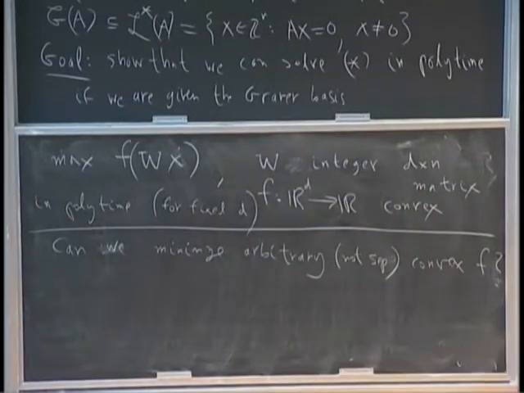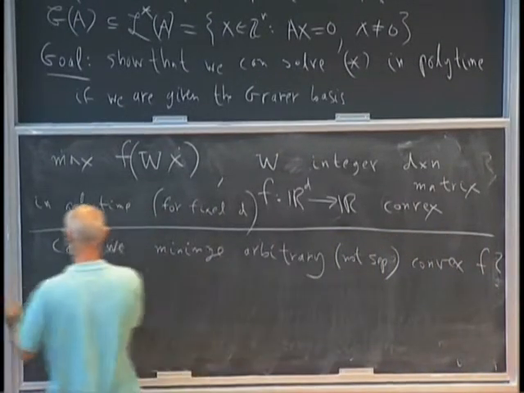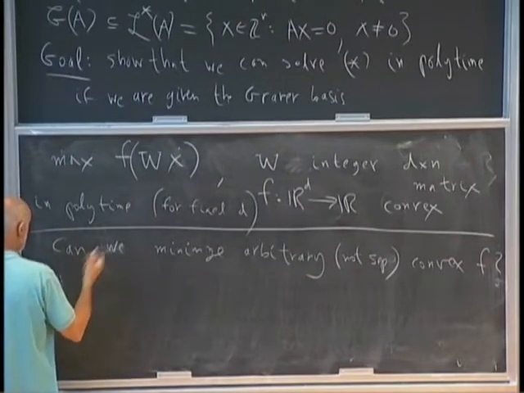Well, I said the hardness problem, but so we are minimizing special convex functions. Separable convex functions are very useful because they include all the norms. And you've seen in the feasibility, actually, that I use strongly the fact that I can minimize separable convex functions, sum of piecewise linear functions, and so on. But can we hope to minimize arbitrary convex functions if we have the Graver basis? Well, the answer is no. And here is a simple reduction.